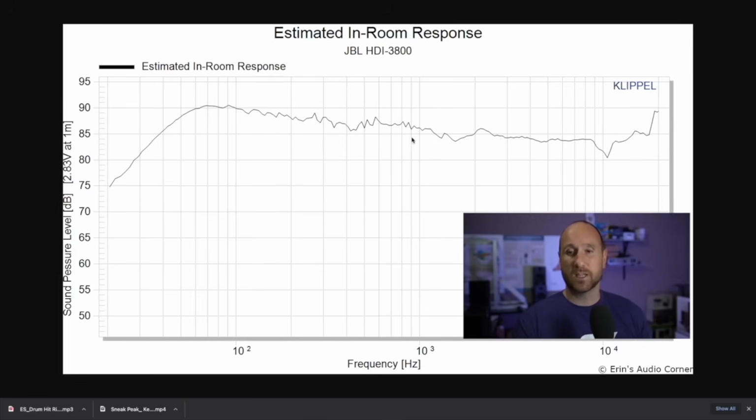So if I was looking for that slope here, if we just drew a line from about 200 hertz down to 10 kilohertz or so, we would expect about a 7 dB drop in overall response, which would put my endpoint somewhere down here. And what we can see, generally speaking, is that the mid-range is a little bit more boosted through that region, and the highs are a little bit more flat.